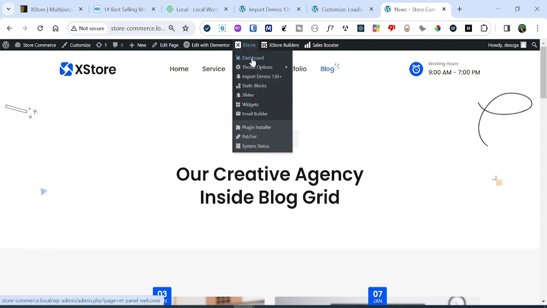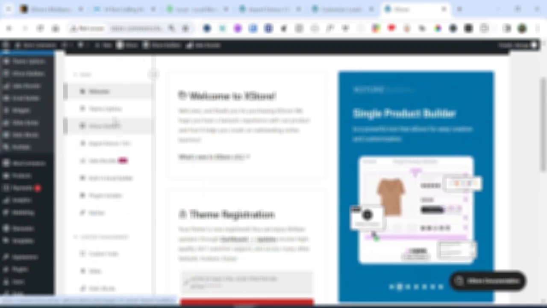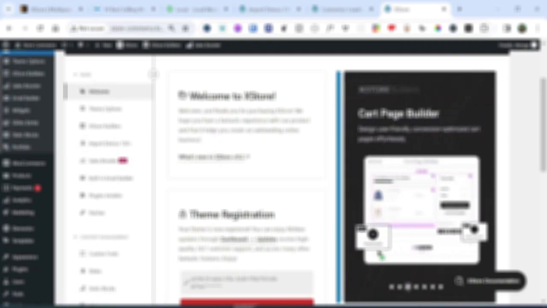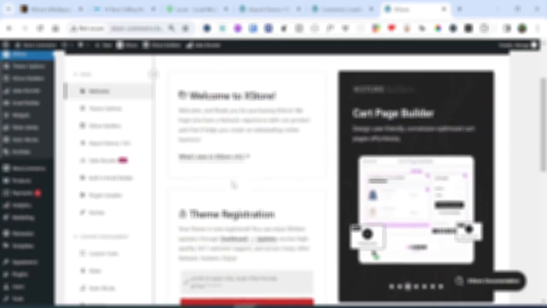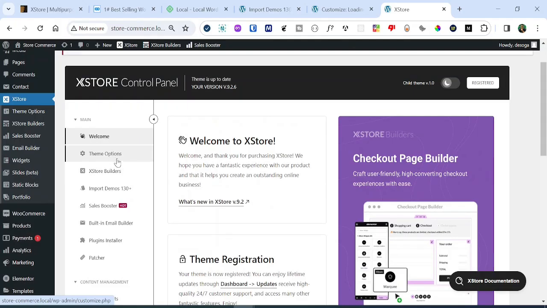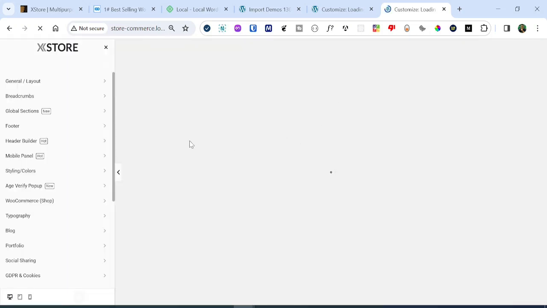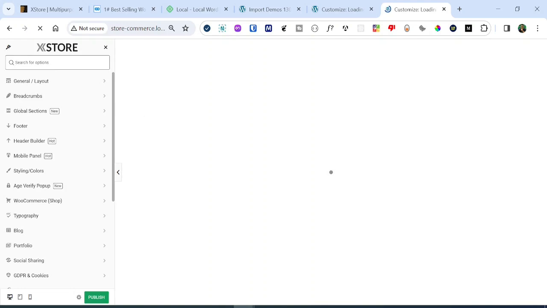So I'm going to click on dashboard, and then let's quickly go through these options on the sidebar. You can see the welcome tab we have right here. It just shows us the welcome page, and this is where we also inputted the team registration code. And the team options, if I select the team option, that's where we're coming from in the previous page where we edited the navbar.